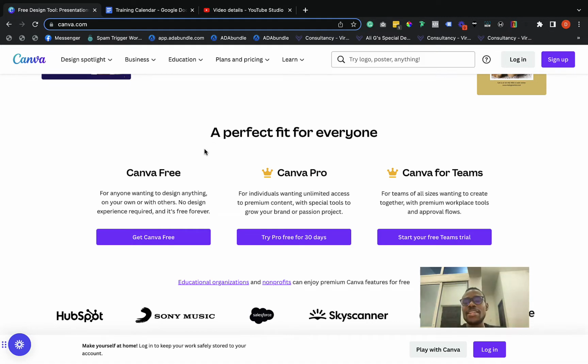Now, when we're talking about design, you're going to ask the question, if I'm a total beginner to design, how do I have that creativity? How do I have the design sense? How do I apply the design principles? That's if you even know them. How do I know what colors will match? How do I know what text to use for my designs? And even if I know all this, how do I put it together? Because I don't know how to use Photoshop, I don't know how to use CorelDRAW. How do I do all this?